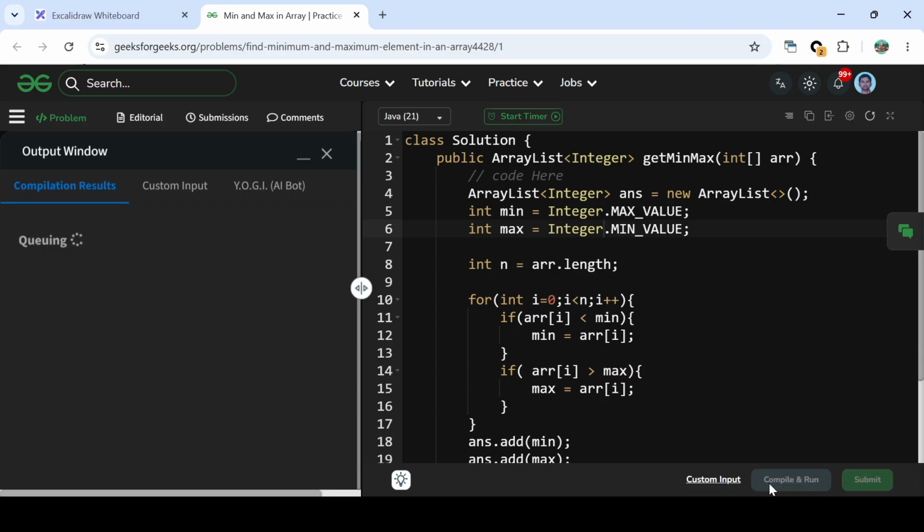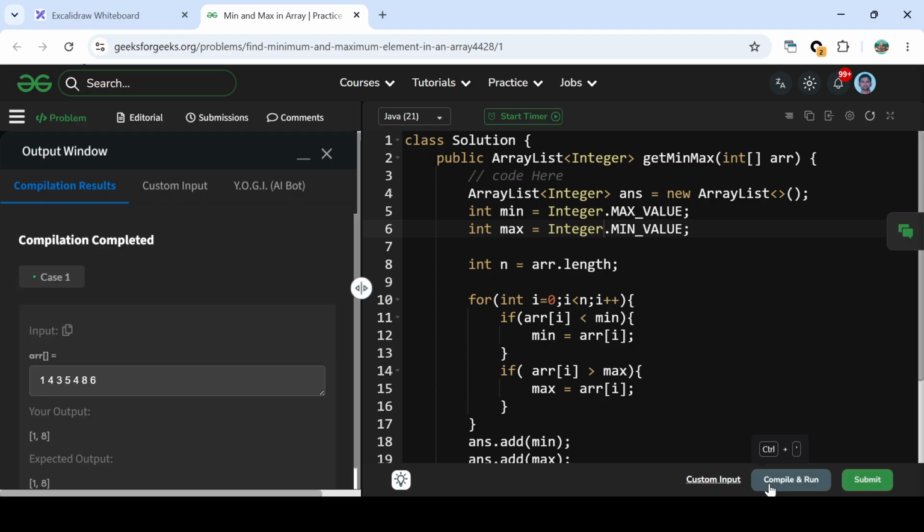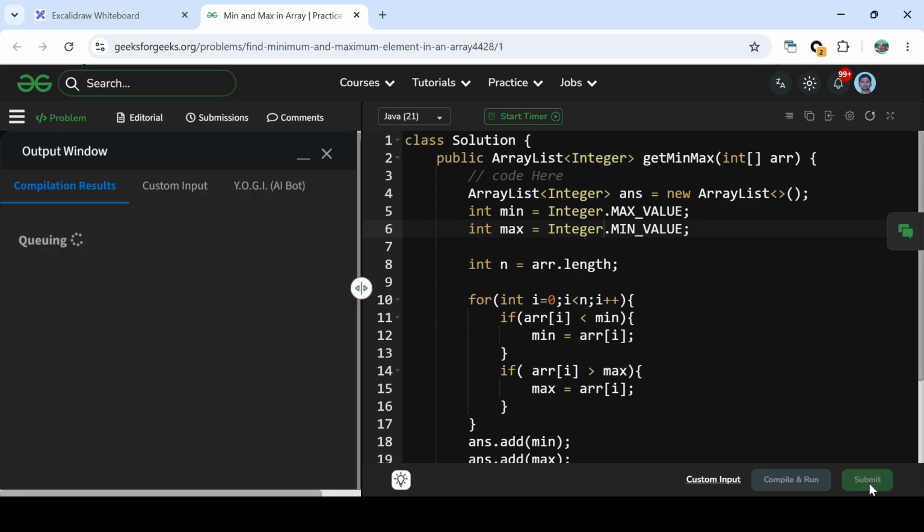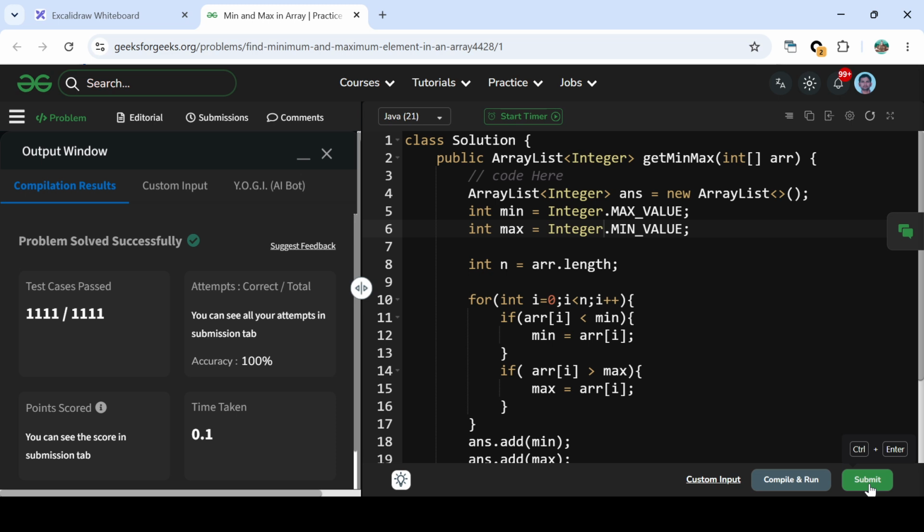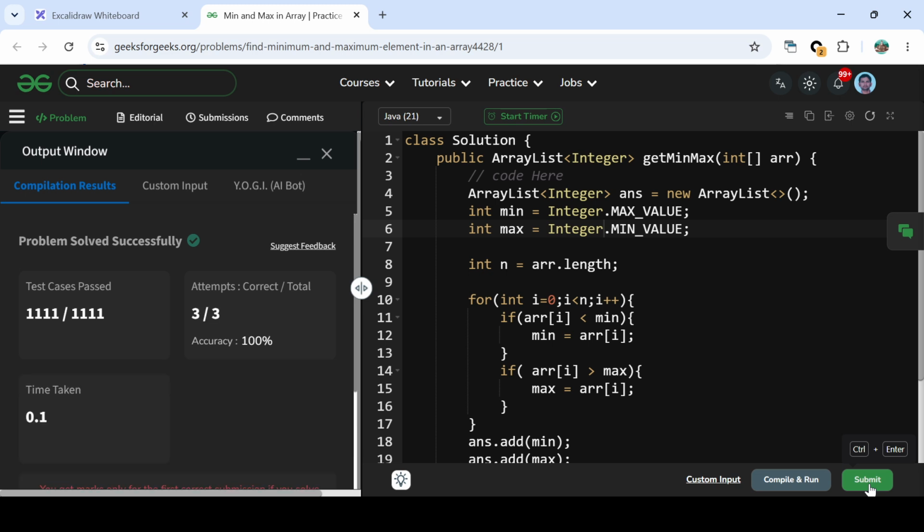This way also we can define the mean and max. So for mean we define the max, and for max we define the min. Let me submit the code, and this will also pass. So both ways work: if all values are positive numbers, we can define array of 0 and that will work. If maybe the values will be negative, in that case we can define in this approach, and that will work fine.